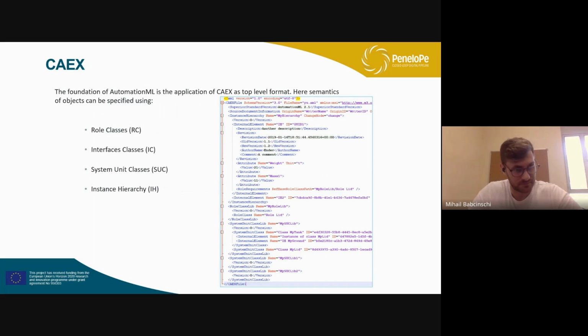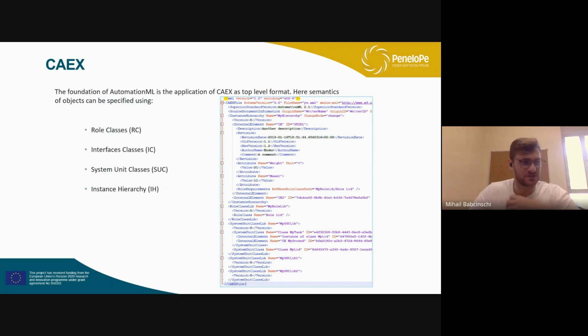We have role classes, interface classes, system unit classes, and the instance hierarchy. Here the most important is the instance hierarchy. Then we have the role classes, which are our assets, interface classes, and system unit classes.